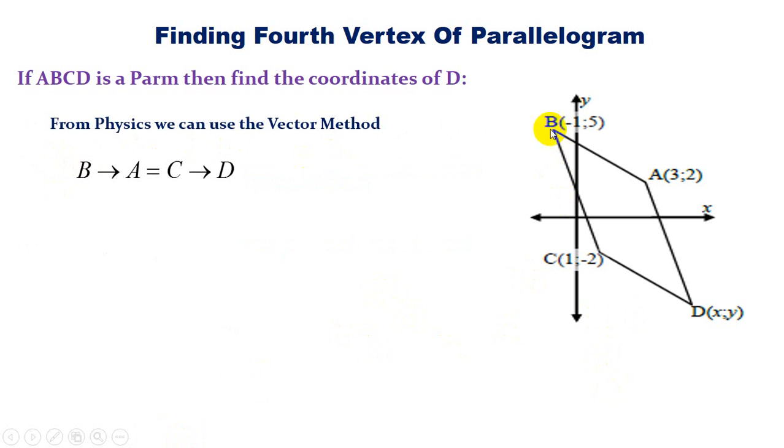If we look at point B to A and move right on our X axis, from B to A we are moving from minus 1 to 3. That is a movement of 4 units, plus 4 moving right. So from the X value of C which is 1, if we add 4 units that takes us to 1 plus 4 giving us 5. So the X value for point D is 5.